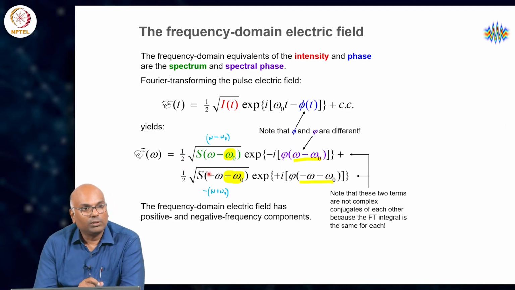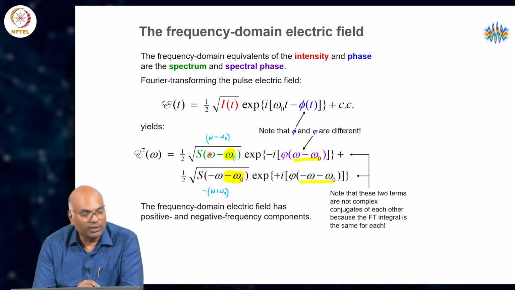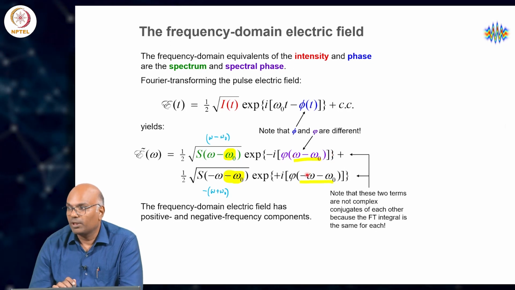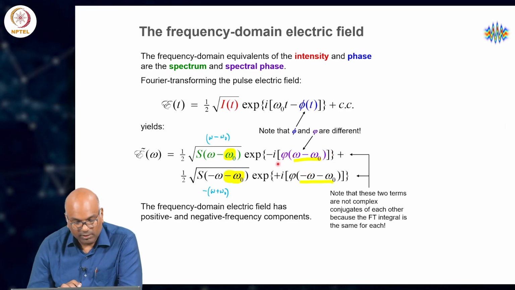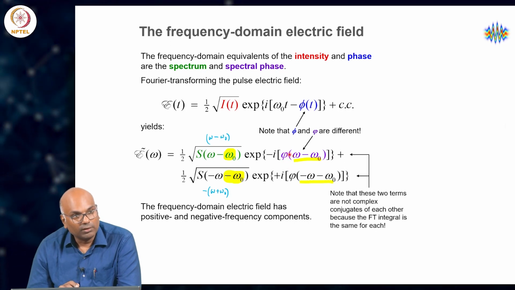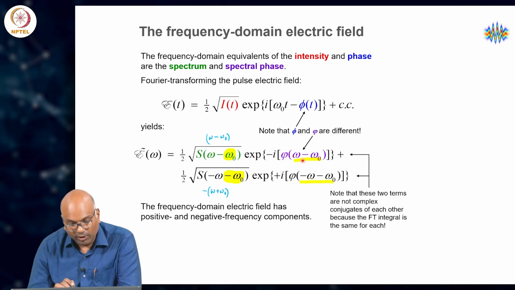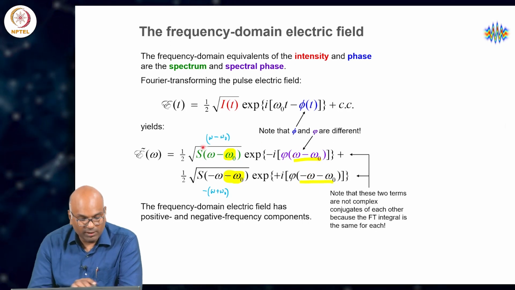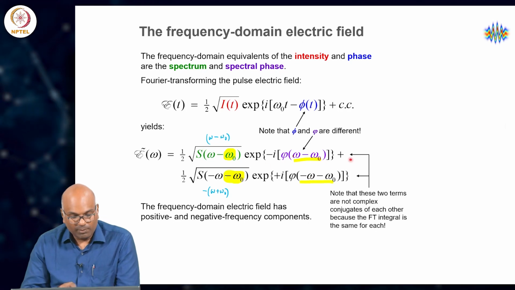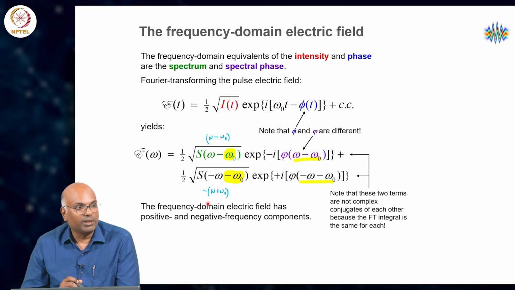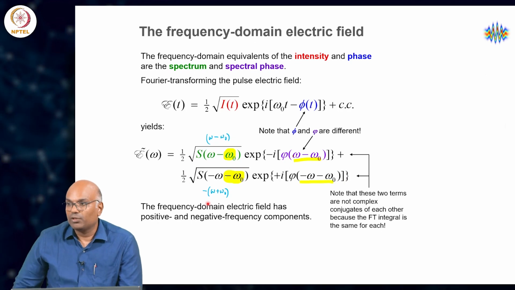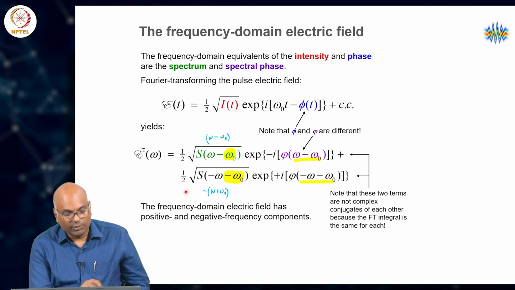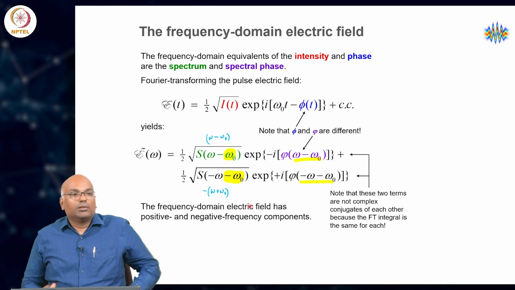The amplitude has the same form, square root of the same function S. The phase part of the complex number again contains the same functional form phi, albeit centered on either side of the zero of the frequency axis. But the information is pretty much the same. That is to say, if I keep track of this, I can essentially write everything else down completely if I so wish. So therefore, there is no new information contained on the negative frequency side.